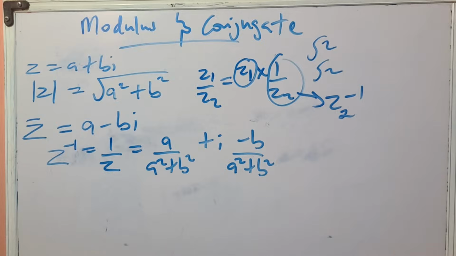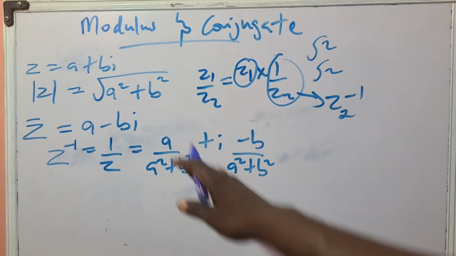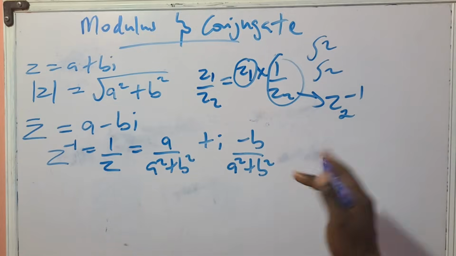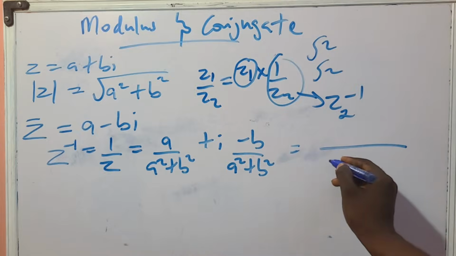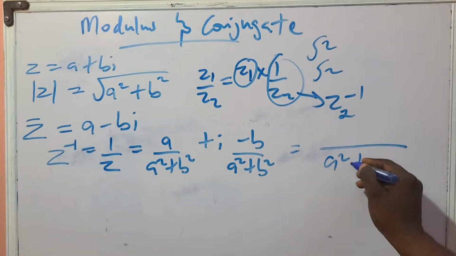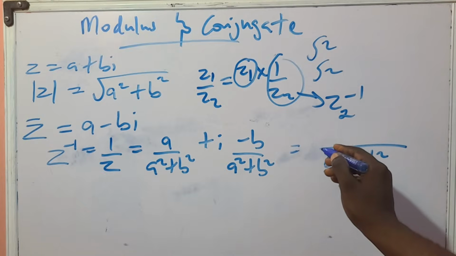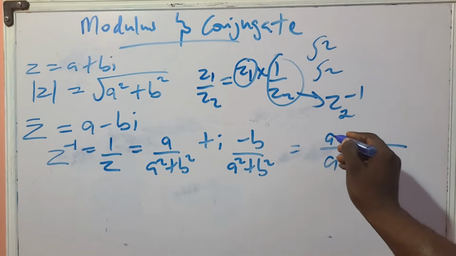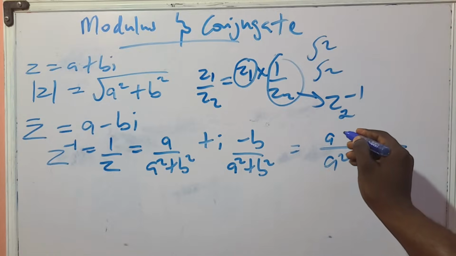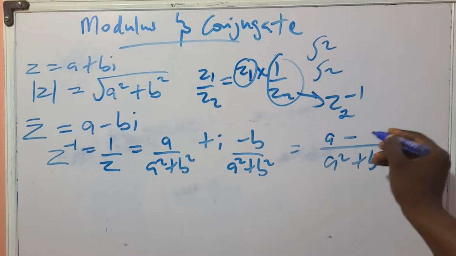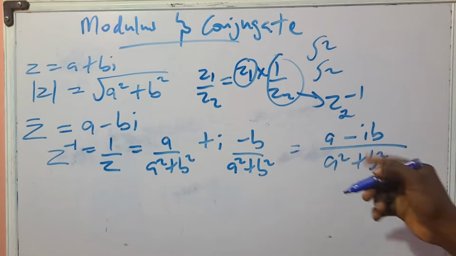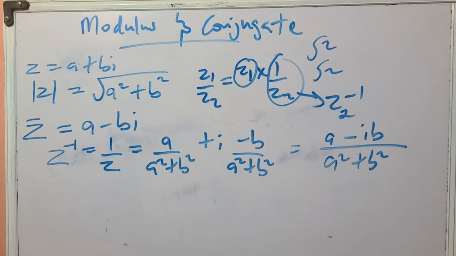Now, if you go on to try and find the LCM of this, this was the formula I gave you then. But if you go on to simplify this by finding the LCM, the LCM will obviously be a plus b squared, and a plus ib times a minus ib will be a squared plus b squared. I'm sure you recognize that if you're trying to solve the LCM.